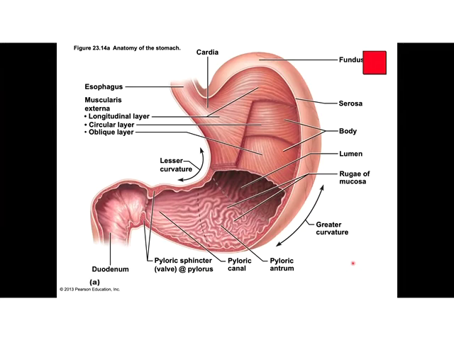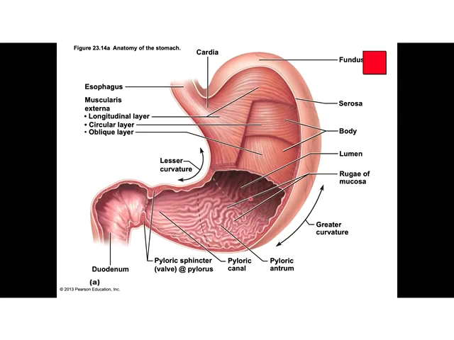The stomach has an upper domed portion called the fundus, a middle large portion known as the body, and then we have a pylorus, the funnel-shaped end. There is a greater and a lesser curvature. The cardia of the stomach is the region where the esophagus connects to the stomach, and this happens to be near the heart, hence the name. The rugae are the ridges and grooves in the stomach that allow it to stretch.